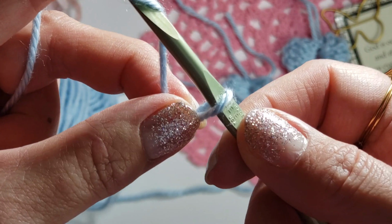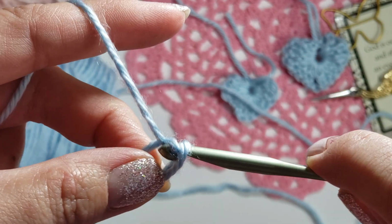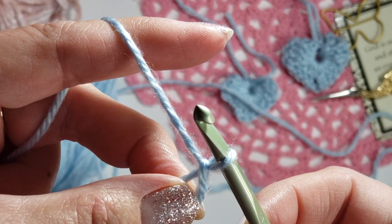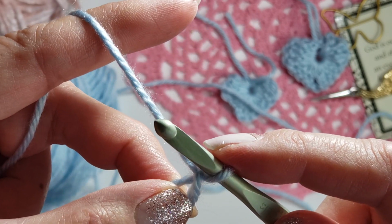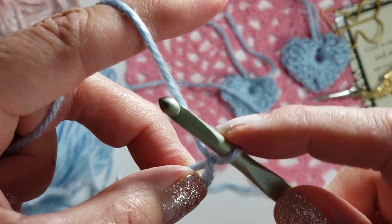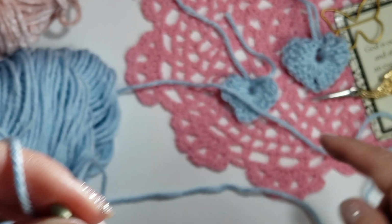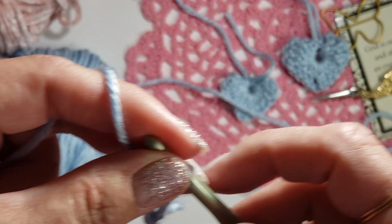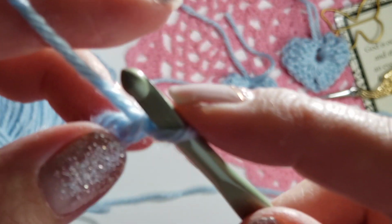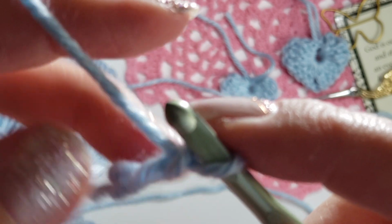So a chain is, you have your loop that you just created, and you yarn over and pull it through. That's a chain. So for this heart, we're going to chain two. We're doing the little ones. So chain one, chain two. And then if you think about it, you're going to start up here and work our way down narrow and then work our way back up. Ooh, that's right, I said down here. Okay. So see, right off the bat, I got to start all over.